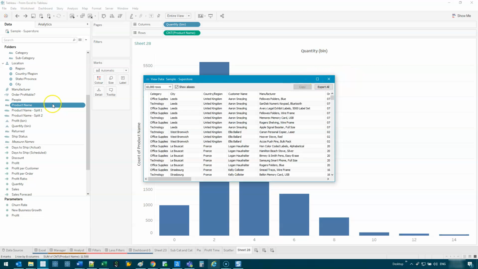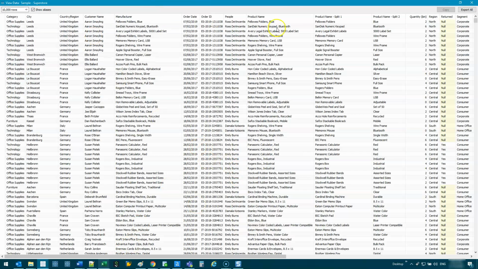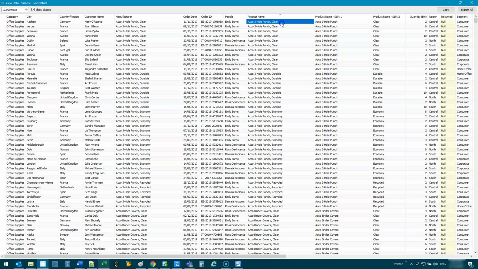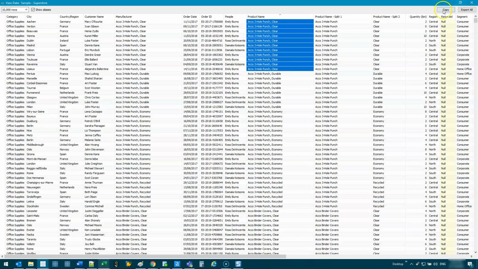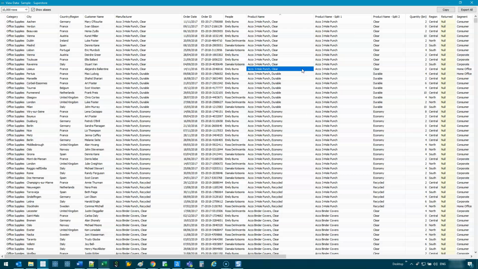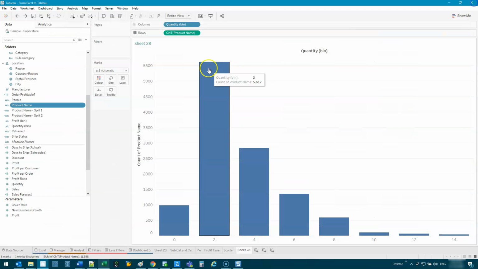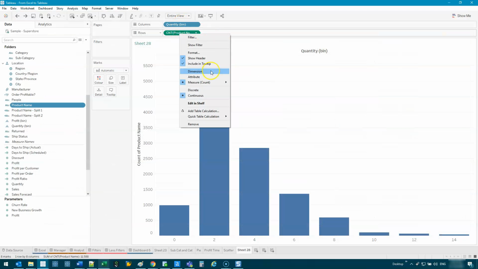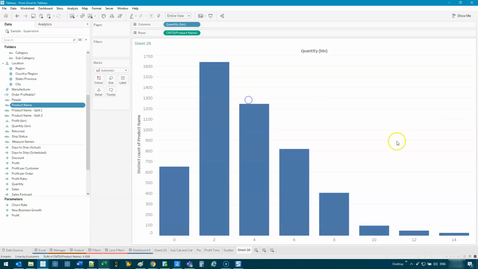So in this case, and again, this is dependent on your data, if you're looking to count the unique products, so let's say here, you can see this comes up multiple times. Well, then you just use a standard count, because let's say every line is an order, whereas sometimes it's just the way the data is stored in the system and you're only interested in unique. In that case, you want to switch this to count distinct, to see how many unique values you have.